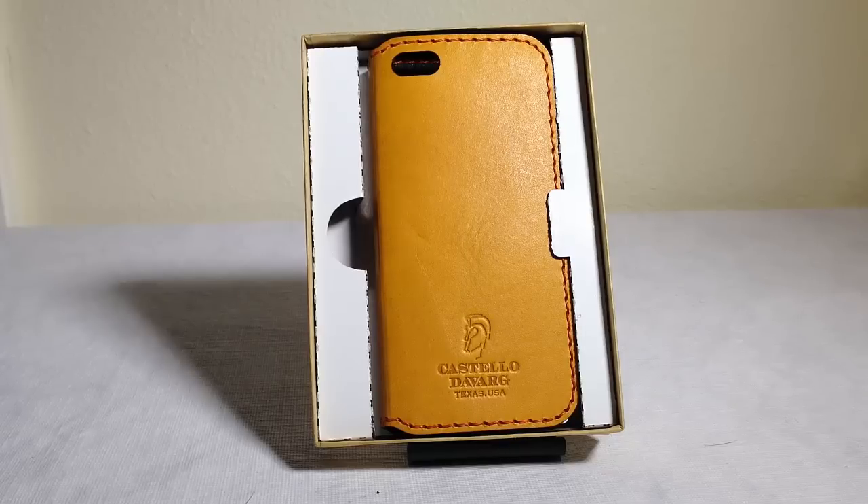It's got a classic and functional minimalistic design to enhance the sleek look of iPhones, with a wraparound design with overlapping edges. The distinctive design allows access to all buttons and connector ports, with openings for the camera and front speaker. The case provides optimal protection for the front screen and back cover. The phone is attached to the folder with a specially designed solid acrylic adhesive pad that retains its adhesive properties, and the phone can be attached and reattached multiple times.